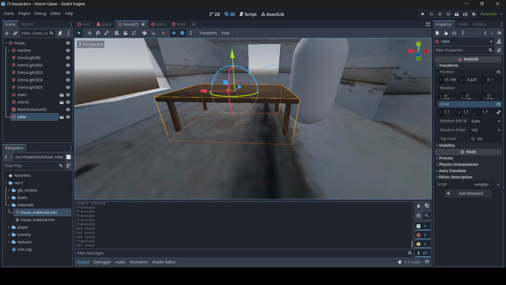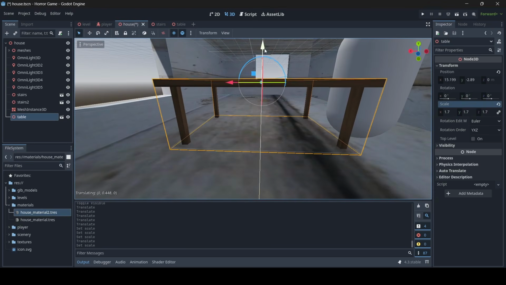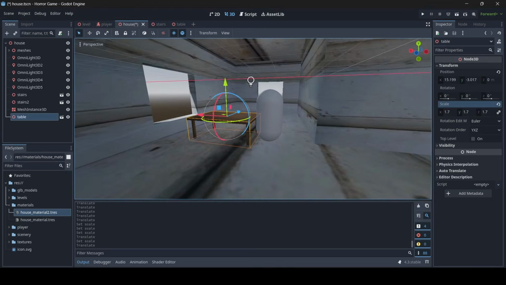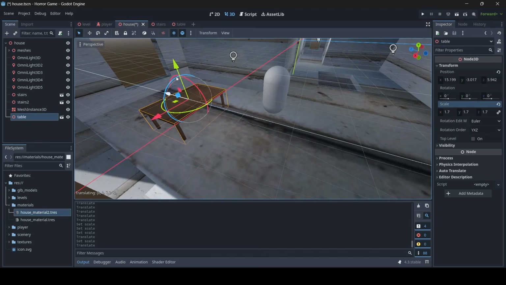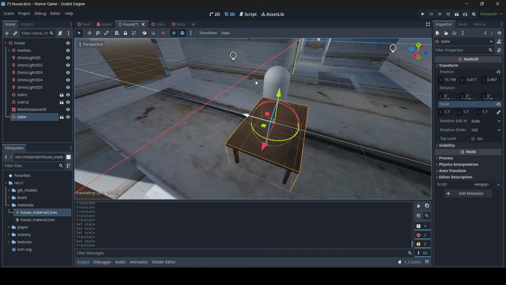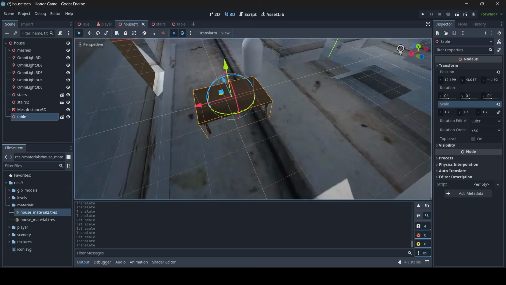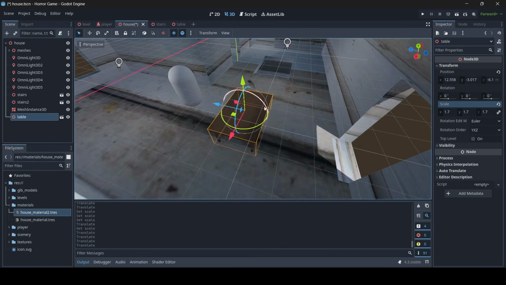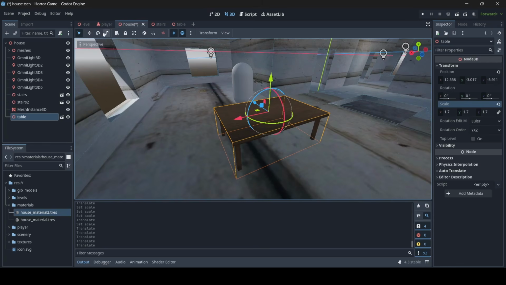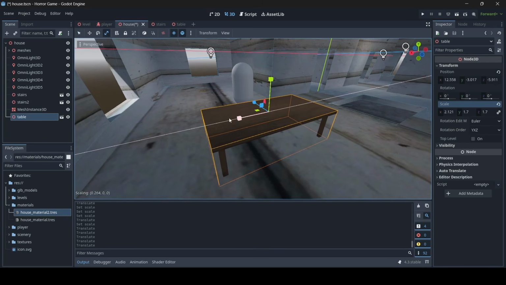Sometimes it's just a bit of trial and error, just trying to see what works. But yeah, I think 1.7 works alright. We can use 1.7, I think. And I'll have the dining table just over here. Could even make the table a bit longer, perhaps.